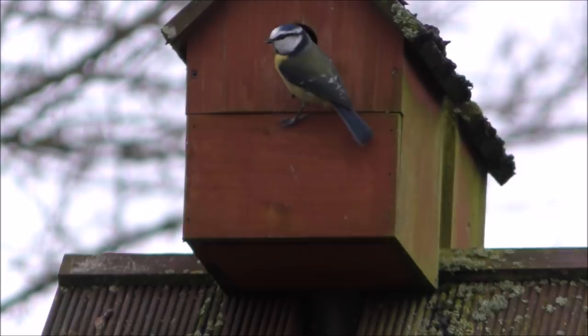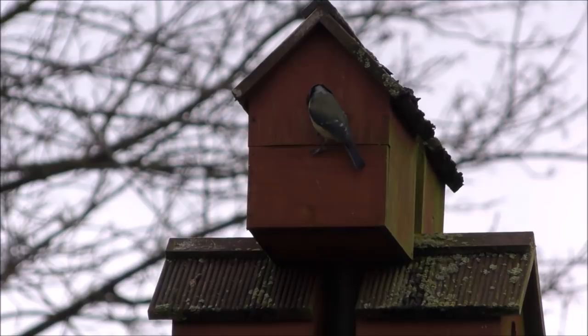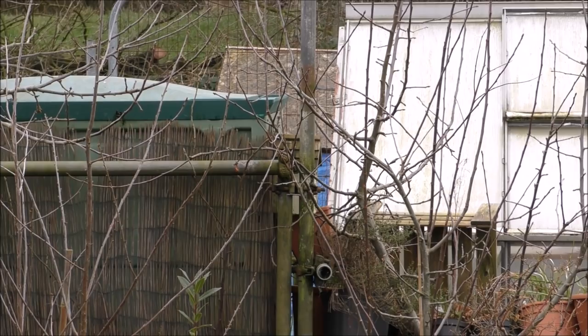So that's already checking out the boxes. So we've already got them checking out for nesting. We have got 8 of these boxes, but we got 4 there. There's another 4 a bit higher up, and then just below on that pole at the bottom, we've got them down here as well. There's nest boxes. I'm going to get my hand in the picture just over here. It's just gone out of focus.